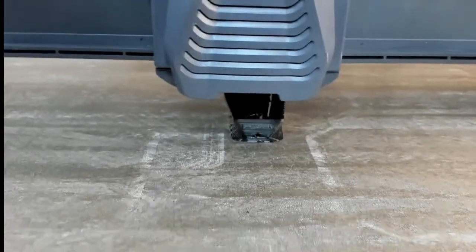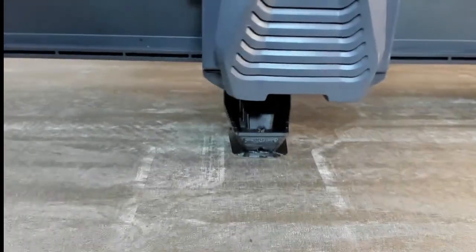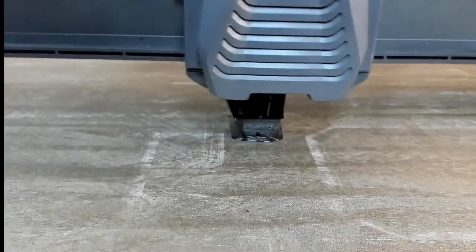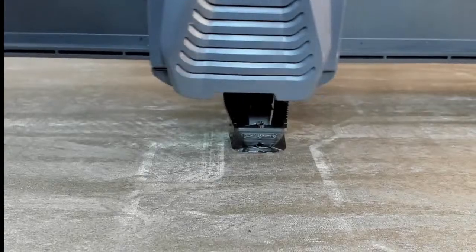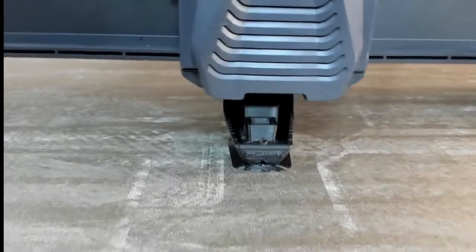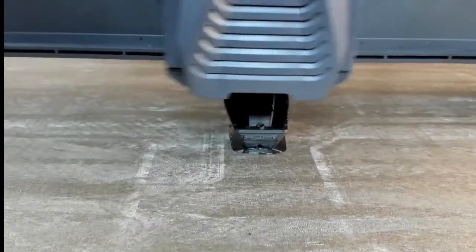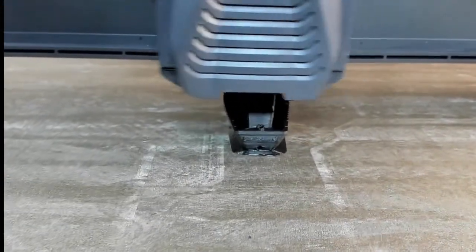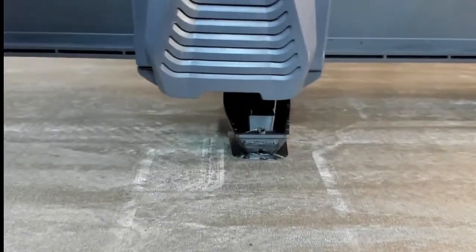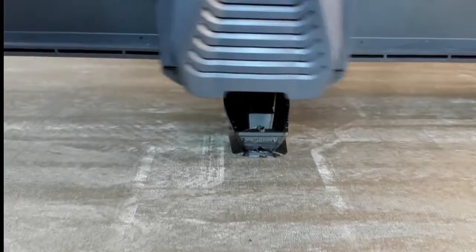Now, I did have a request from one of the other live streams earlier in the week, from a comment after the stream, asking if I was going to put linear rails on this printer. The goal eventually is to put linear rails on this one and the other Neptune 4Max. That way I can get away from the wheels on the printer, and it just makes for a smoother, easier printer compared to the wheels, which become consumables. And with linear rails, the only upkeep you have to worry about is making sure they stay oiled.